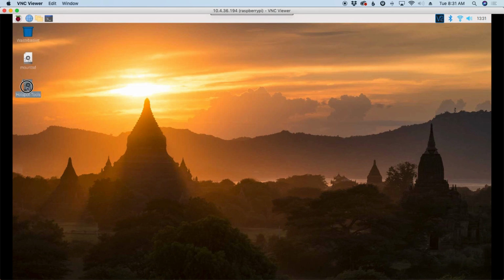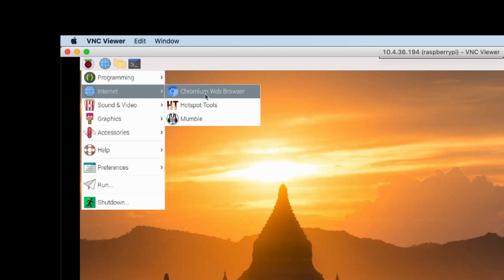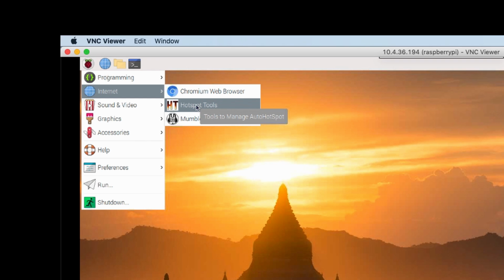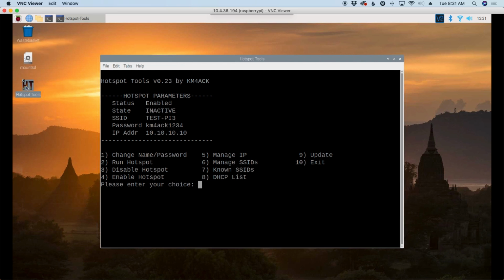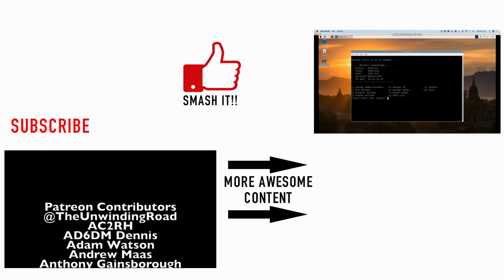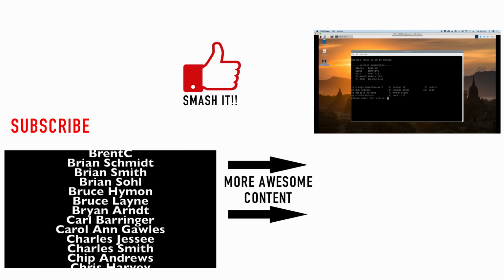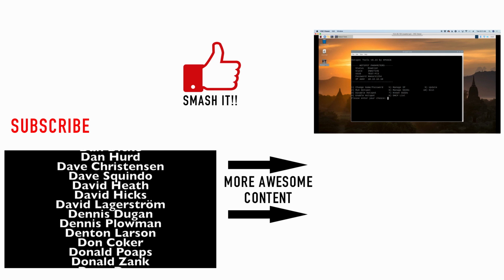Now I mentioned that we were going to probably remove this link on the desktop. Really the better way to do this is to come up to your link in your main menu, right click and just say add to desktop if you want that shortcut on the desktop. And the nice thing about this is now if we double click this one, it doesn't ask us how we want to execute it. It just goes ahead and opens it up in the terminal ready for us to work with.